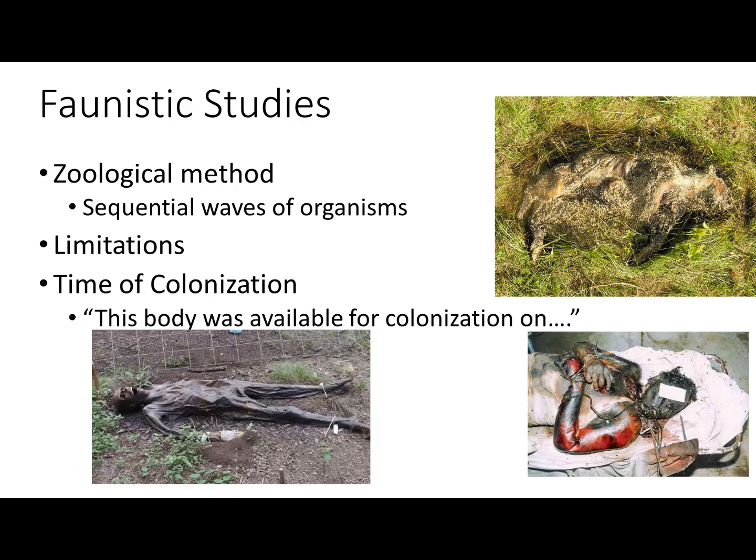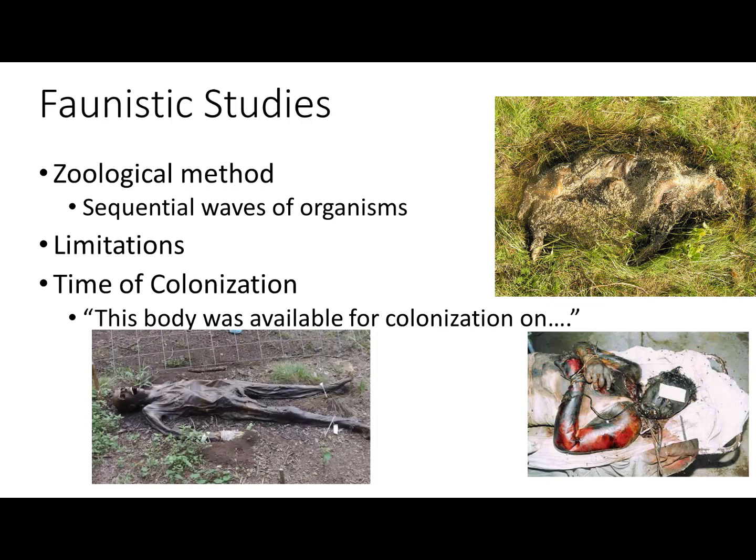You have to be able to say, okay, given the information I have now, the insects on this body, this is my estimation. Now, this could change in the future if somebody tells me, oh, by the way, that animal is wrapped and frozen for 7 days or whatever, then that is going to change your postmortem interval estimation. But until you have that sort of information, you can only go off of what those insects tell you, what that evidence tells you. Okay. So those are the 3 major limitations for using faunistic studies.